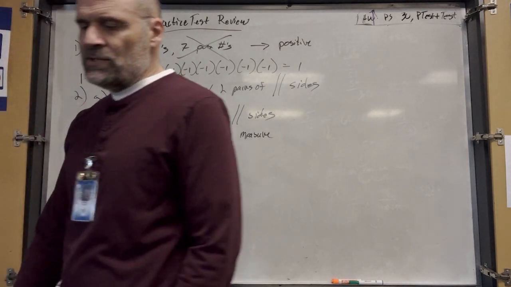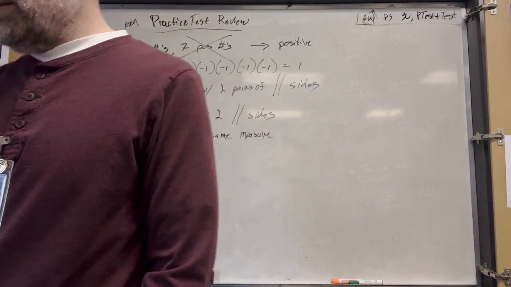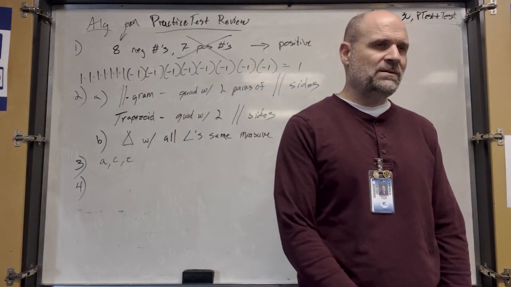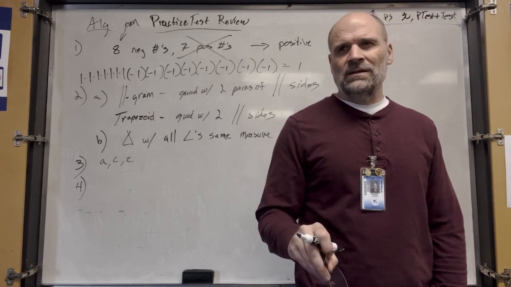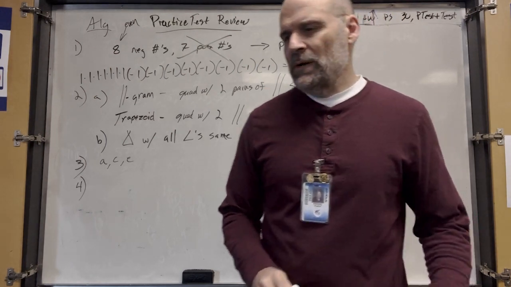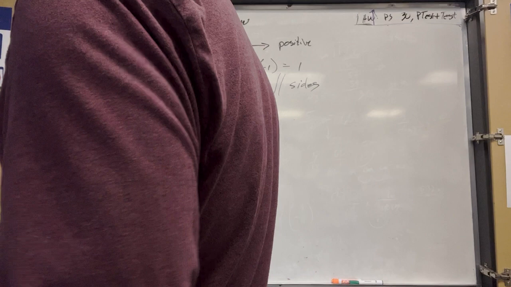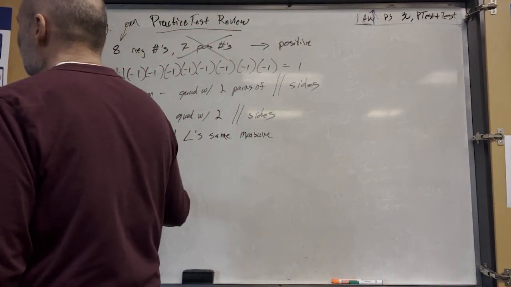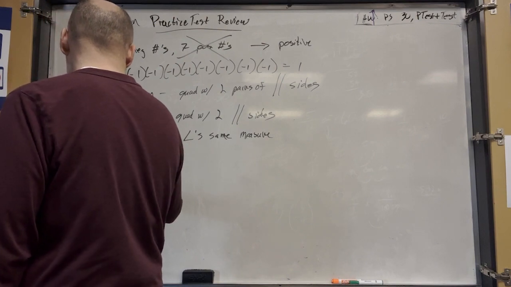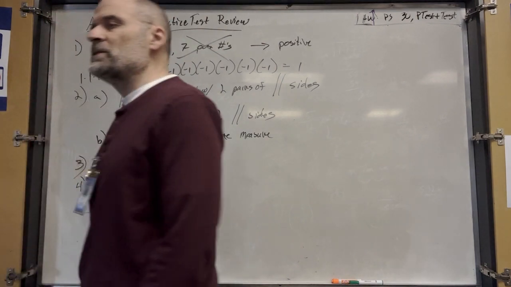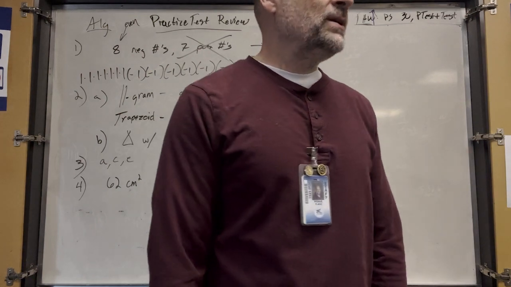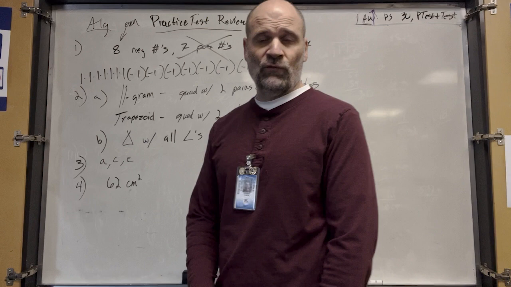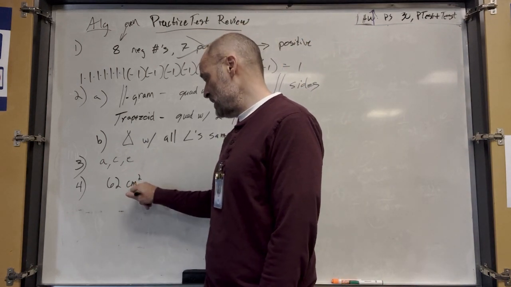Number four. Now, you don't have to use unit multipliers. I'm not going to force you if it confuses you, but I do want you to start getting used to unit multipliers. So I'm going to give you extra credit, a point. To convert 62 square centimeters to inches, the first step in using unit multipliers is to write the first measurement as a fraction. If it's not a fraction already, put it over one.